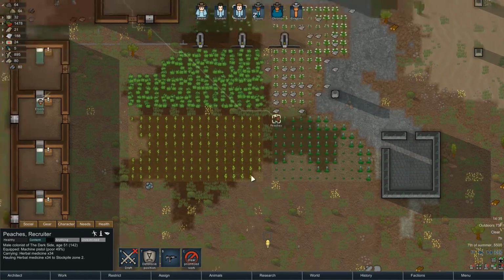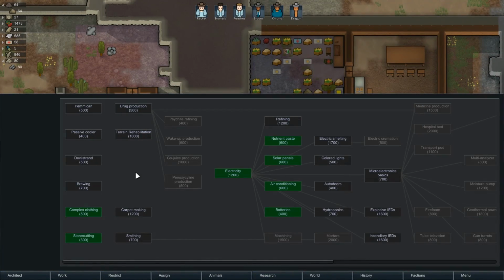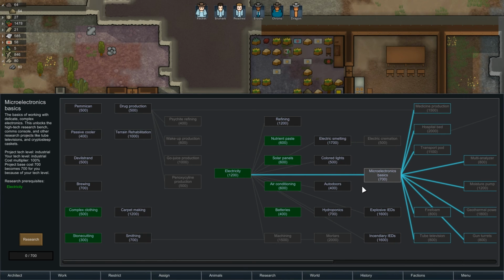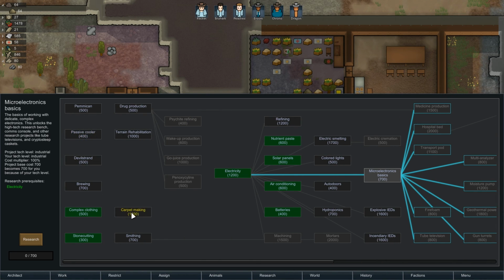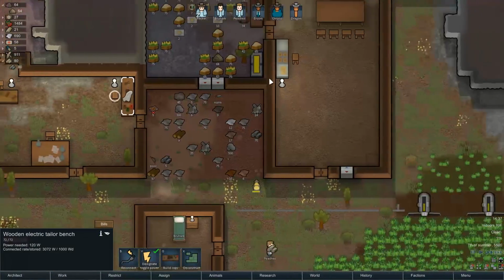We have medicine. Woo! All right, so our research bench is set up. So now we just need to set what we're going to research. I like to rush through to microelectronics and then get up to gun turrets and geothermal power pretty quickly. So I think that'll just be the first thing we research. We can go into carpet making, but I'm just not interested. Hey, we don't have bad temperature either. Sick.